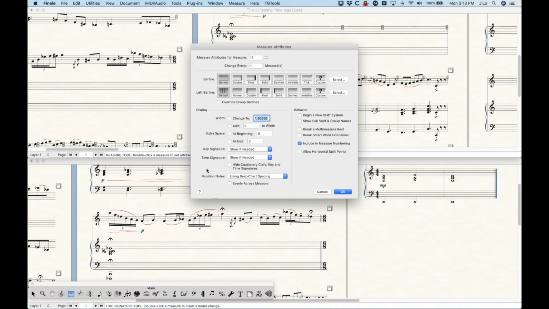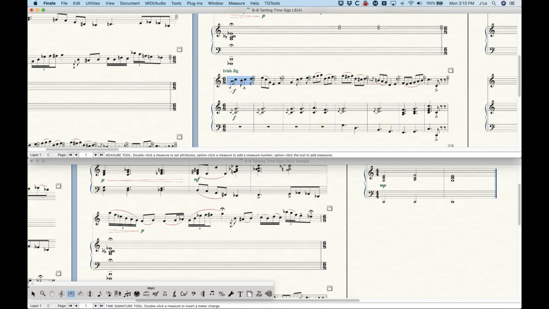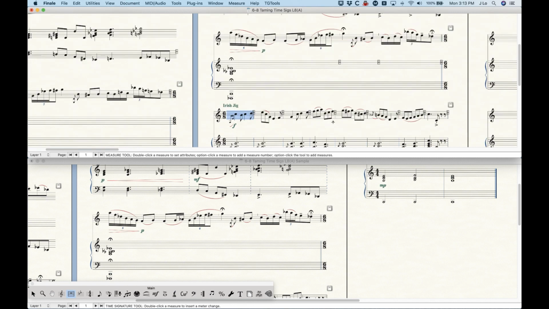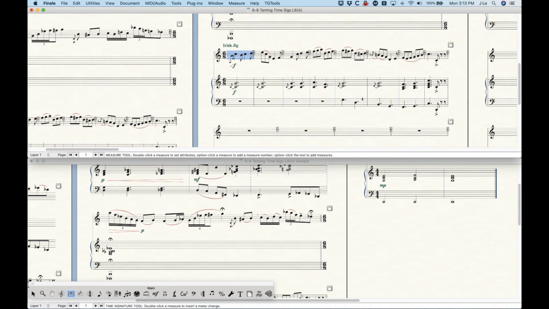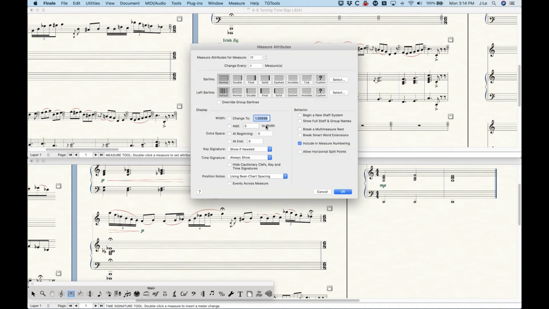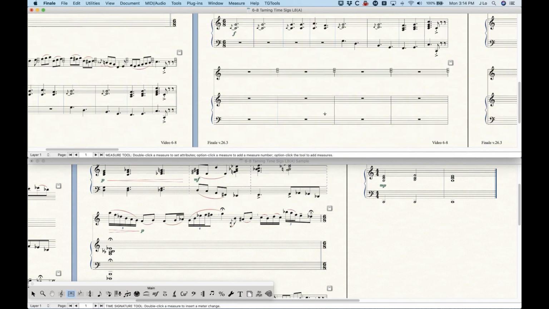We just double click in there, and instead of hiding the time signature, and instead of leaving the default, which is show if needed, we're going to actually always show. So no matter what happens, this meter will always show. And now you get your 6/8. And because you've put it here, it also puts it over here as the courtesy at the end of the line. So sometimes you have to use the always hide, sometimes you have to use the always show, depending on the different scenarios.